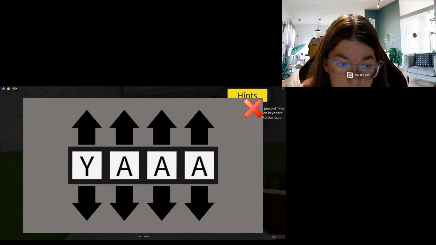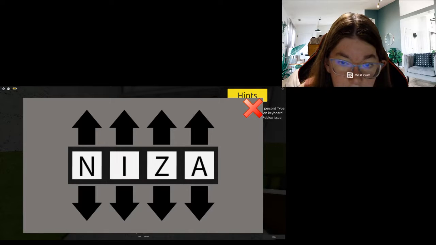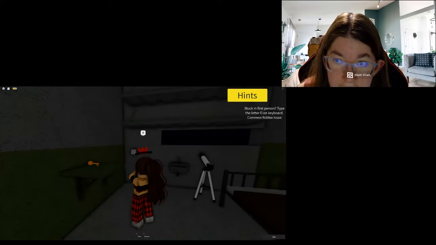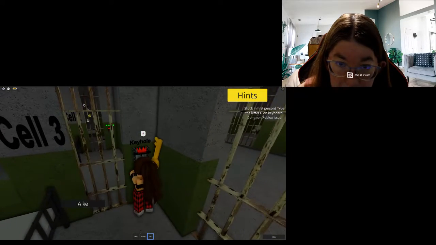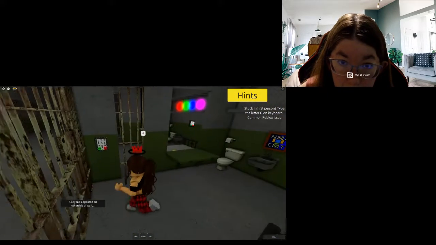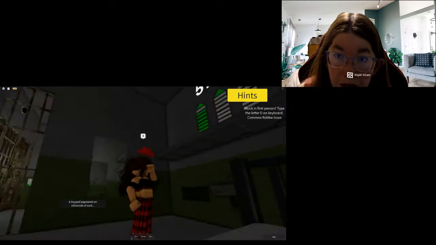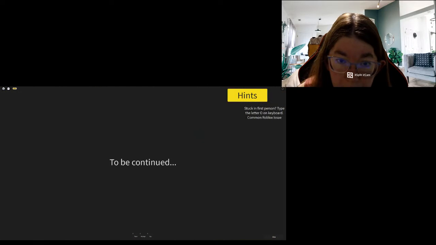Okay, let's see. N-I-B. Yeah, I got it right. I got the key. The key card appears on the other side of the wall. Okay. Oh, it's a code stuff on the exit. Okay. What's the code? 75255. 75255. Yeah! I'm out of here.